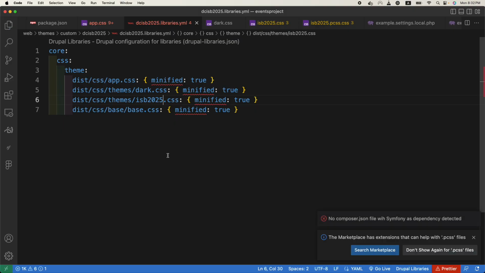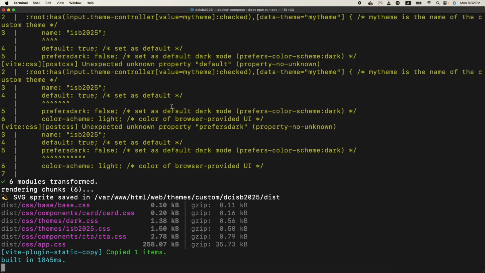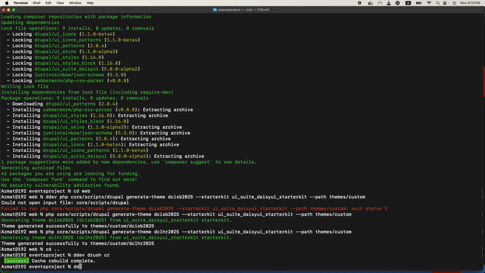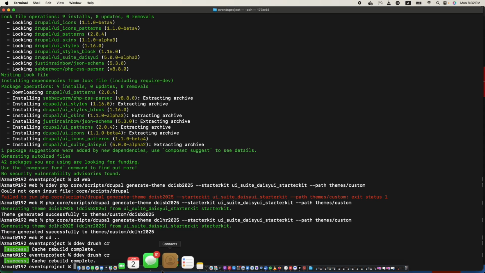Okay, is this clear? Okay, the next step is we need to clear cache so that it is included.